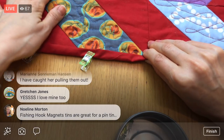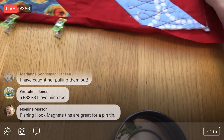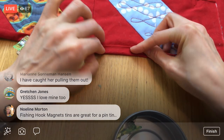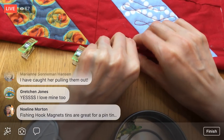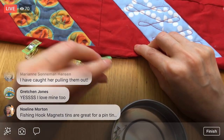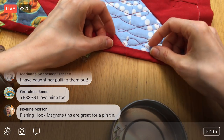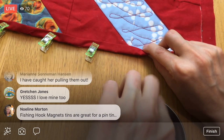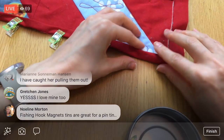Fishing gear magnet tins are great for pins — that's interesting, I never thought about that. It's funny though, I've always used various fishing gear for craft supplies. Tackle boxes are perfect little containers for beading, threads, all sorts of projects. When we went to Fleet Farm when I was little, I'd always go into the fishing area to see what fun containers could hold supplies — this was before actual container stores existed.